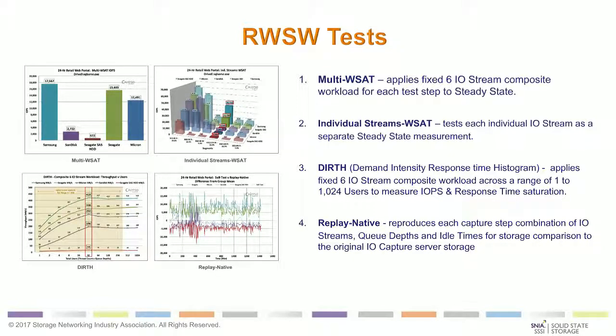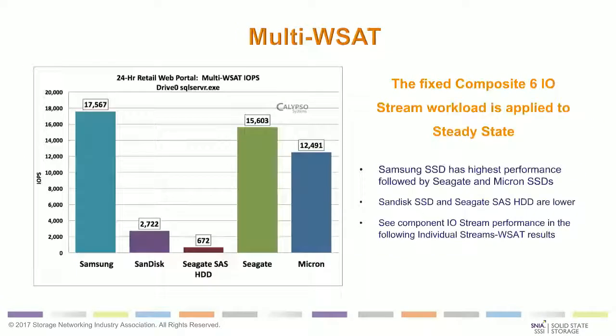And then the last box on the lower right is the replay test. This is where we take those successive combinations of I/O streams and apply them to storage, and then you can see this wavy line, and you can compare the wavy lines to each other to see how storage performs over the course of the capture. Okay, so the next 4 slides are just a blow-up of that.